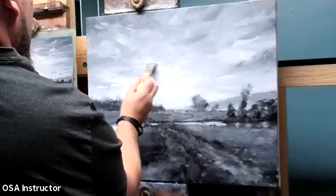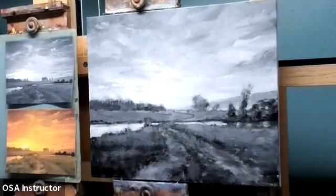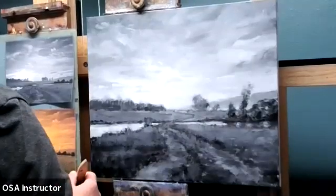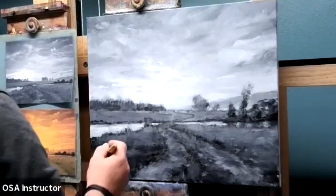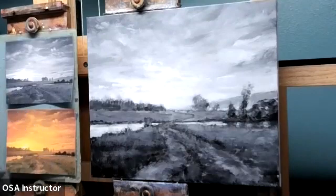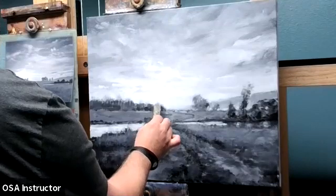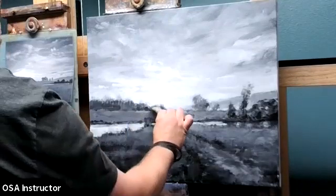What I'm liking, Michael, is that there are multiple interesting parts of this painting, focal points. Everything from the trees over on the right, which are really interesting, to the road, to the sky. It keeps you in the picture. Oh, good. Or it keeps me anyway. I agree 100%. Good.